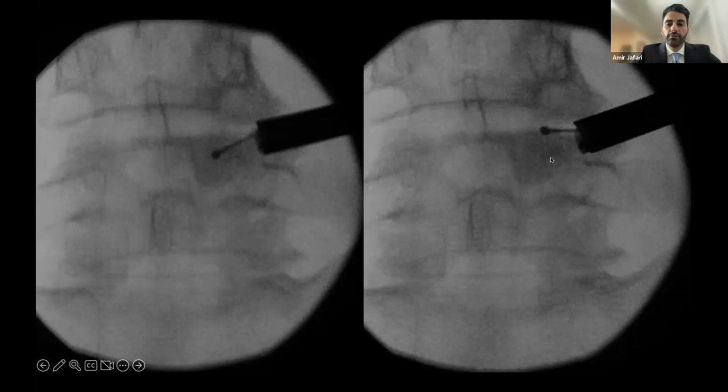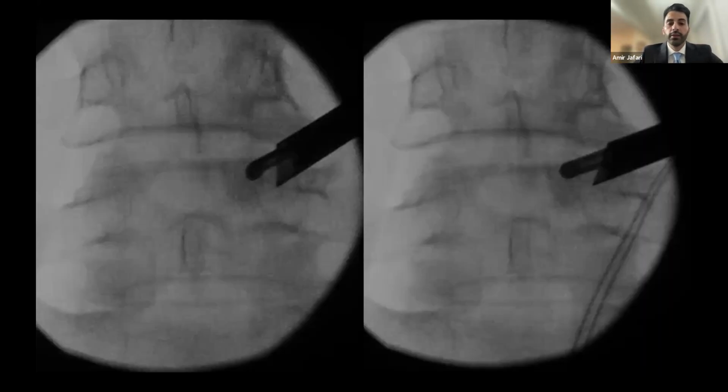This is the AP view, and we're reaching that medial pedicle border. And the spinal cord should be running around this area. As you can see, I was able to get the working tube completely to the disc area. During this entire process, I am visualizing the exiting nerve. I found the DRG, it's sitting right there. I make sure I'm not compressing it. I'm looking at it, I look away. So we're aware of that exiting nerve. We know exactly where it is. We know the vessels around it. We don't mess with it.